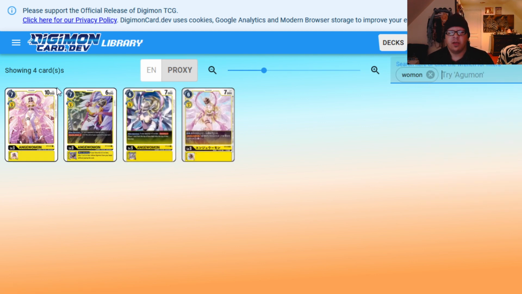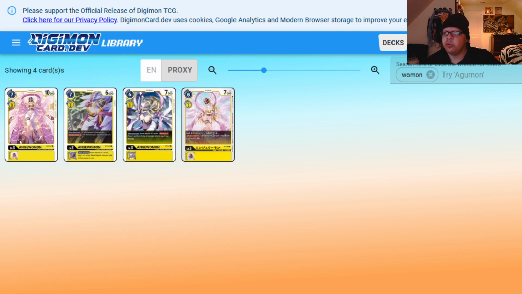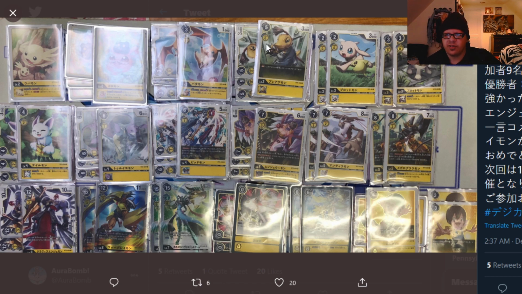There we go. So this one has the effect where when digivolve, okay, when attacking, it's an inheritable effect, of course. If your security is 3 or less, play 1 level 3 or less yellow Digimon from your hand without paying the cost. So you get to play the Bushi Agumon, right? You get to play the Samurai Agumon onto the board using the inheritable effect of this guy or this lady. And then boom, you get to attack the same turn because you have haste or rush or whatever it's called.